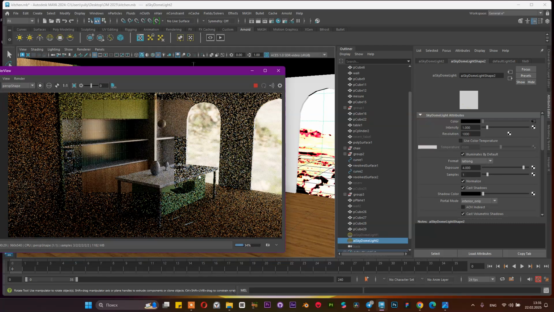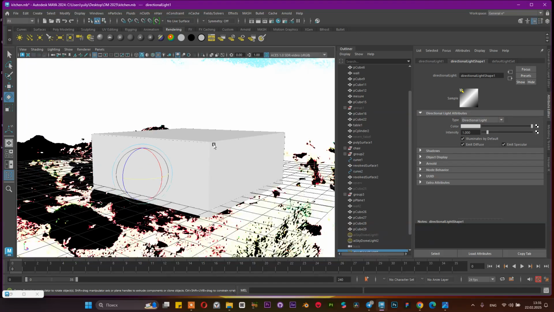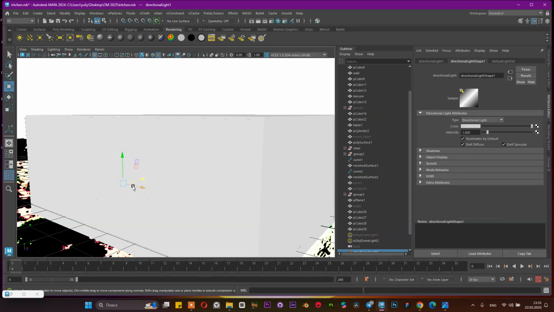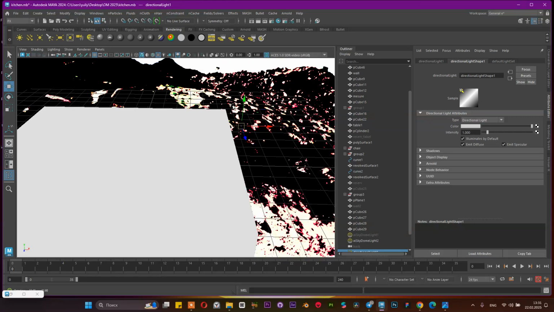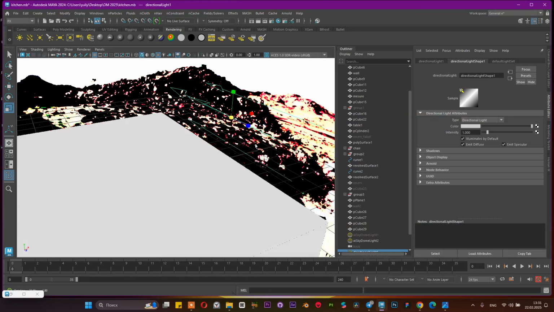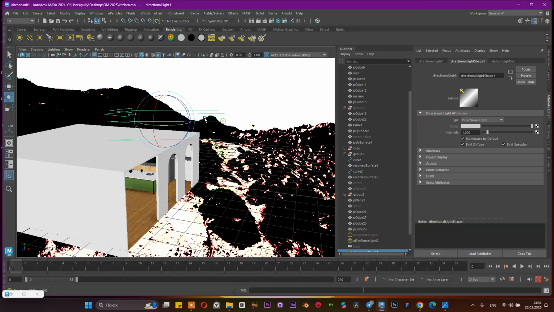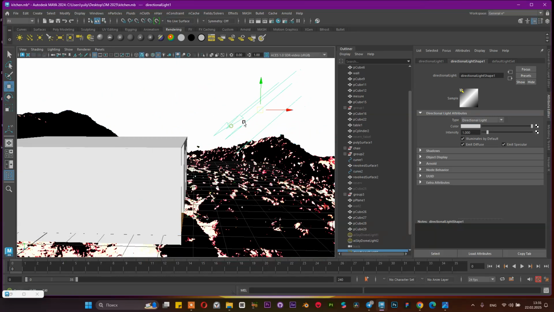If you want to achieve some bright light and shadows in this scene, we can add some new light. We can use some directional light. Directional light is like a 3D sun with rays from the sun, and we can manipulate the position of these rays and put it like here.